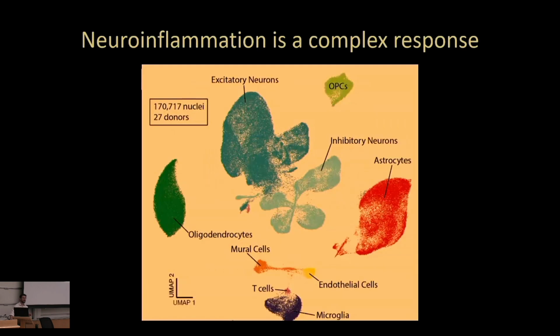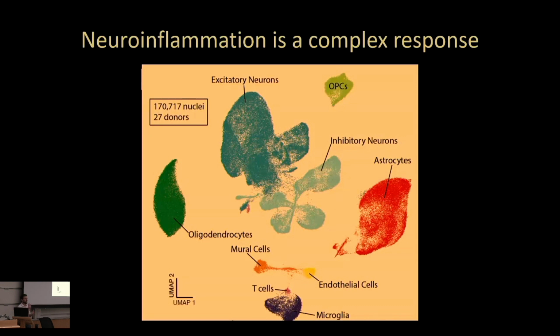We did single cell sequencing on these individuals, and this is what you can see when you do single cell. Each one of these teeny dots that make up these big clusters is an individual single cell, and we can look at the RNA component of that cell. Then, by knowing what markers make up the cell types of the brain, we can classify and cluster them together. So each of these colors is a cell type: your neurons, your microglia, your astrocytes, and we can see what makes them unique.